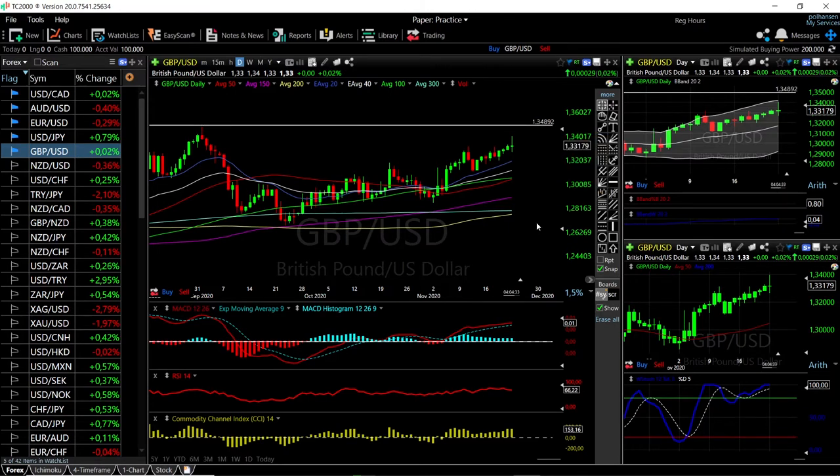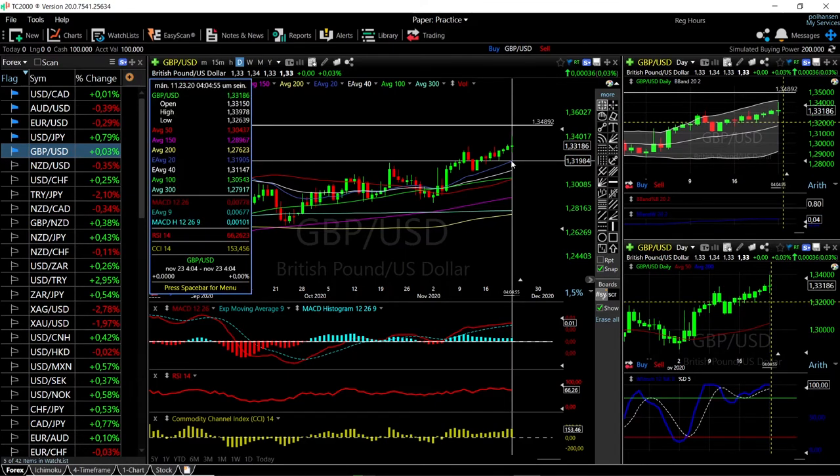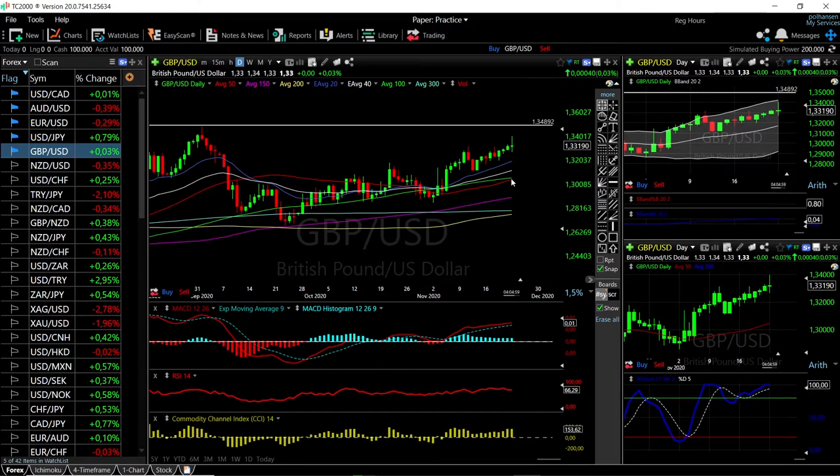The reason why I say that is because these indicators are turning around. We can see that the RSI is turning around, same as the Stochastic, and we only need the MACD and the CCI to turn around — then we'll head lower. So this is likely the highest this market will go. At this point we'll probably go and test the 20 Exponential Moving Average, and the bottom of this market will most likely be the 50 at 1.3050.